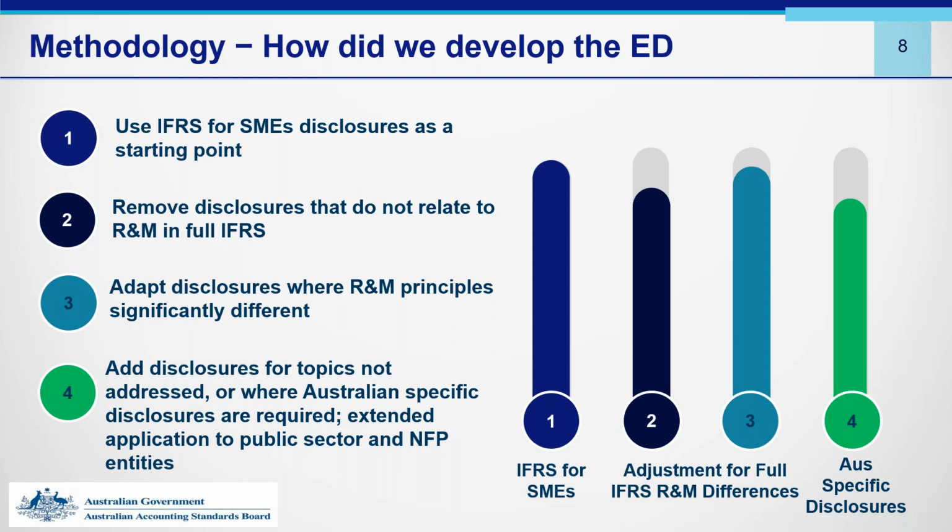What we did there is that we looked at the principles that the AASB used when they identified their IFRS for SMEs disclosures, and then tried to apply them to the not-for-profit and public sector disclosures. Ultimately, we ended up with basically retaining the disclosures as they are at the moment in reduced disclosure. So there are no changes. But what is part of the proposal is that all disclosures are now in one standard. So you really have a one-stop shop. If you are a tier 2 entity, all you need to do in terms of disclosures is look at that standard. You don't need to look at any of the other standards. So that should make it a lot easier to apply.